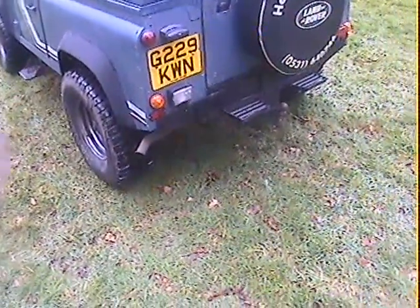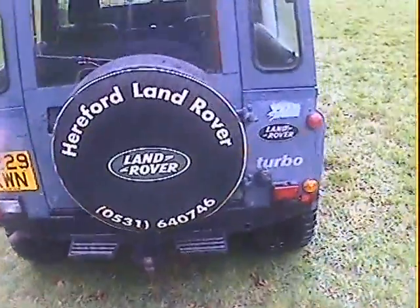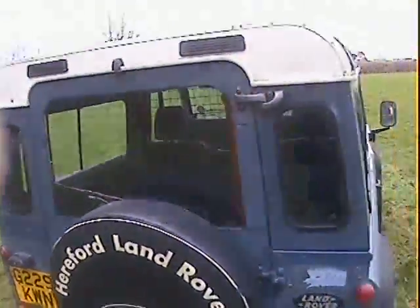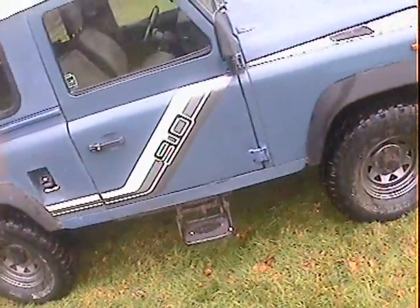It's got a tow bar with integrated rear step and combination pintle. Can't see any electrics on the tow bar though. Oh, it's got tow electrics up there. Tailgate mounted spare wheel, and inside it's got 3 seats in the front, twin rear benches, dog guard, sports steering wheel, and a radio CD. Anyway, let's walk around and pick out some good bits and bad bits.